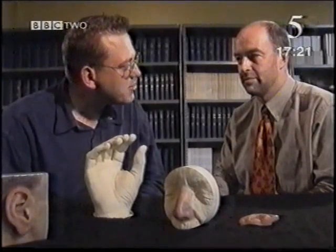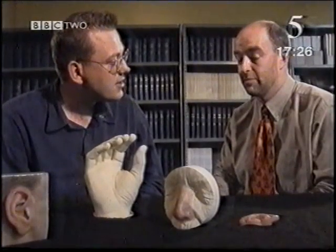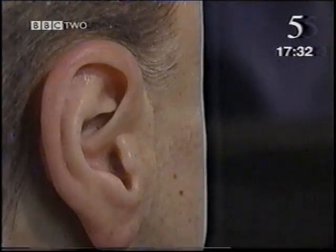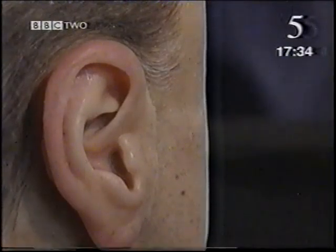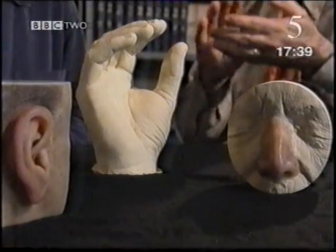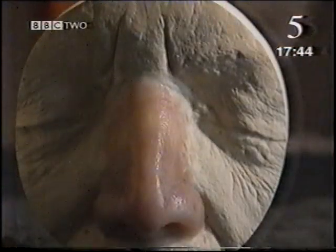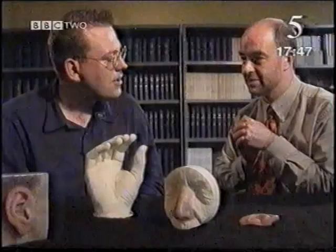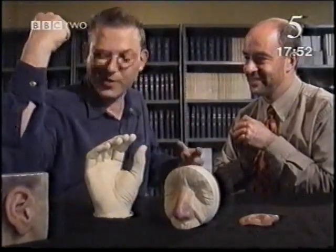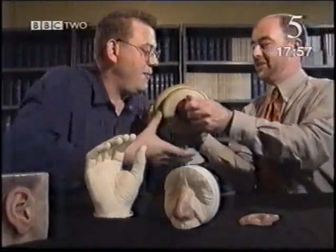These body parts are gruesomely realistic, but they're fake. Is there going to be a time when we can grow body parts? I think there will be a time. We've got to remember that a real ear is skin and other sorts of cells and blood vessels and some cartilage. Scientists are working on combining all the different sorts of cells and reforming them into a tissue in the laboratory. So I think within 10 to 15 years we will be able to grow parts like this. So if you can only do single cells, how about growing some more muscles? How about going to the gym instead?